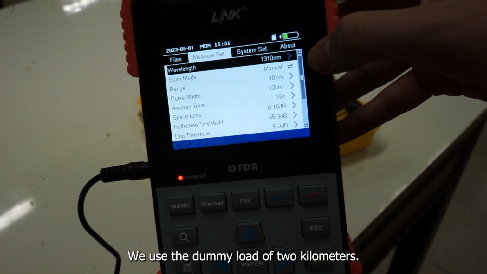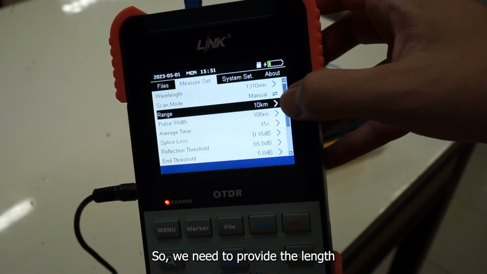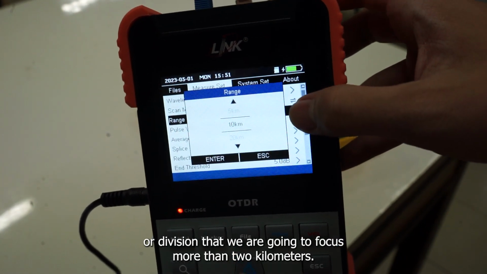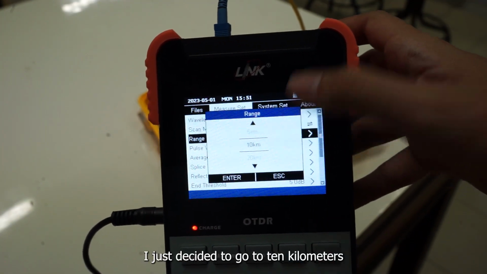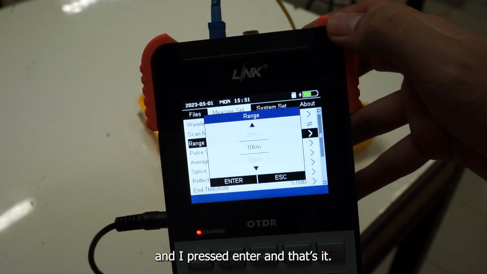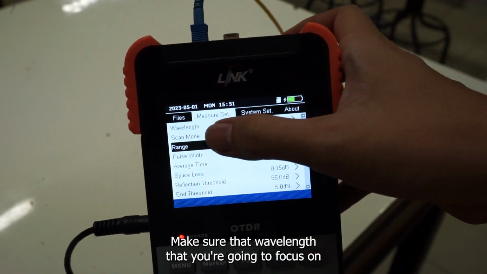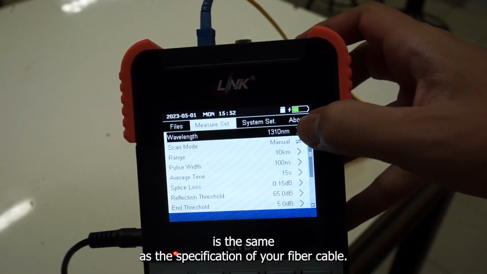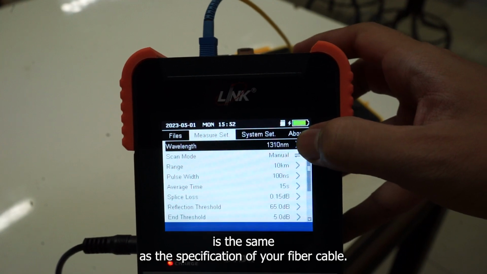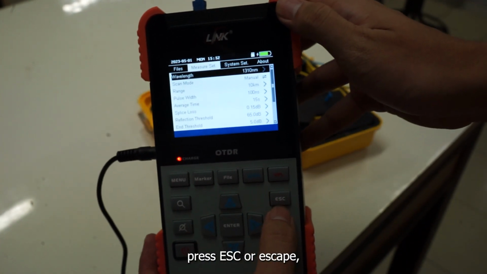We use the dummy load of 2 kilometers, so we need to set the length or division to focus on more than 2 kilometers. I just decided to go to 10 kilometers and press enter. Make sure that the wavelength you are going to use is the same as the specification of your fiber cable. Once you've done that, press ESC or escape.